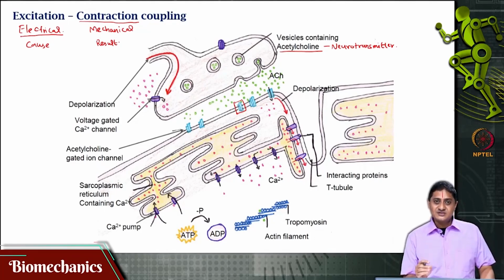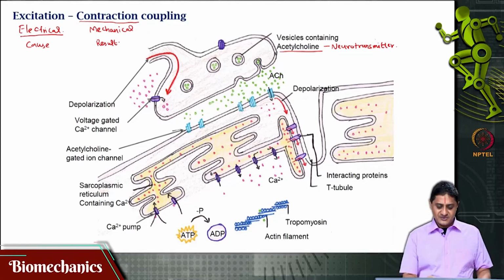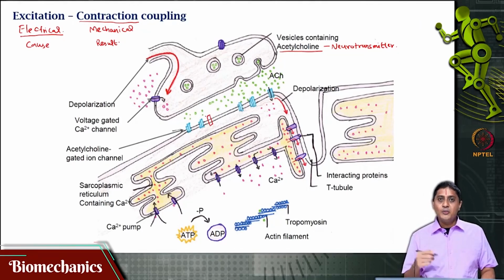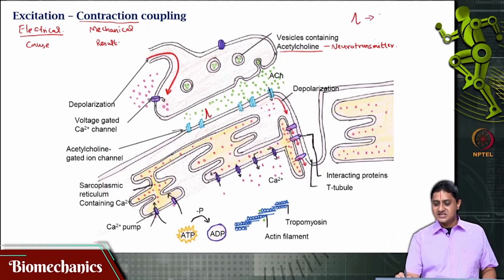So, whenever acetylcholine is present in its vicinity or when it is attached to a specific region in that channel, the channel will open and let in a lot of sodium. This sodium that is coming in will be so high that it will change the membrane potential in that region and cause a chain of events, the so-called domino effect. It will cause a chain of events that will lead to an electrical pulse that is getting generated here. This pulse is called an action potential.